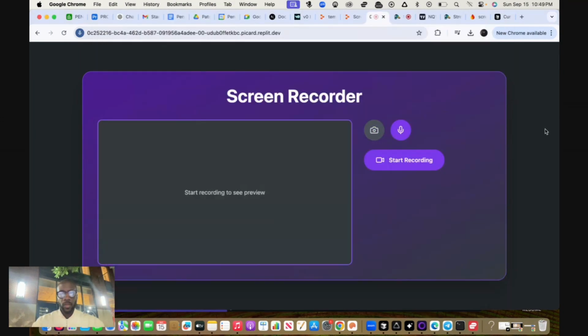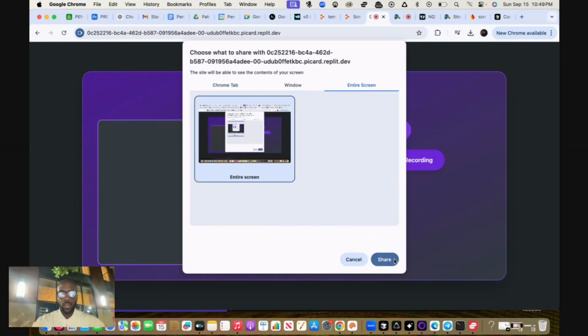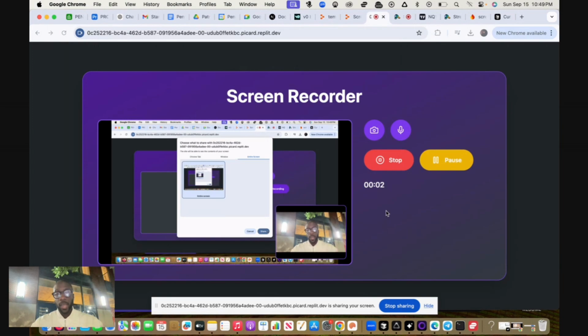All right, let's see what we came up with. So we know we can turn the camera on now. If we hit stop recording, let's do this again. Let's go straight to recording entire screen. Perfect. So now we've got a timer, and it's a running timer. We hit pause, it pauses the timer. We hit resume, and then it'll continue. And it's been running for 12 seconds right now.